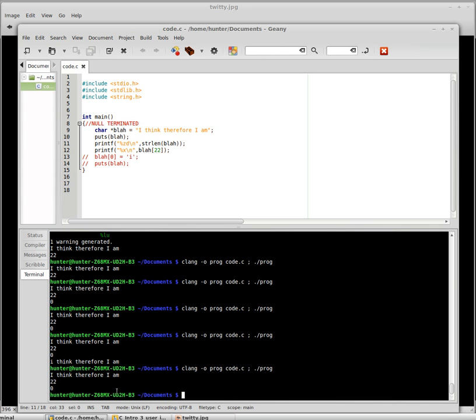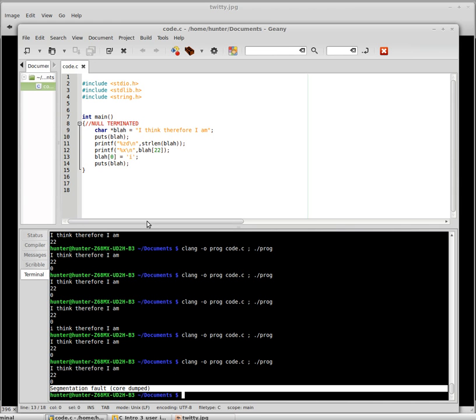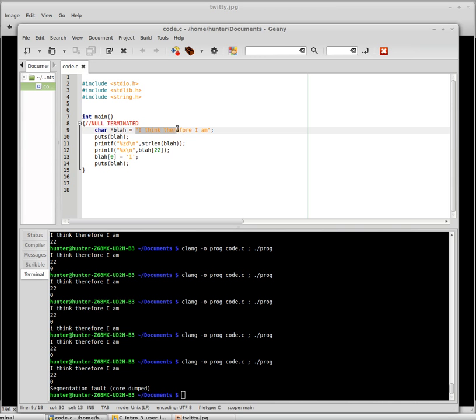Okay, so it has the same output as before, but there is a difference. When you do it this way, the string is fixed. You can't change it. If you try to change it, you get a segmentation fault. So remember, a segmentation fault is an error that comes up when you try to access some memory that you don't really own. And so how is that happening in this case? I guess the place where this string is stored must be a region of memory that we're not allowed to modify, and when you do try to modify it, the system blows up.